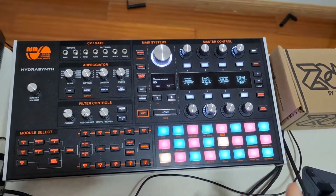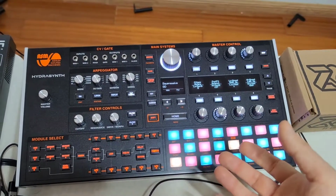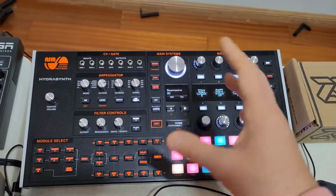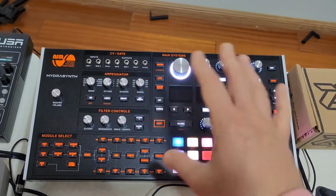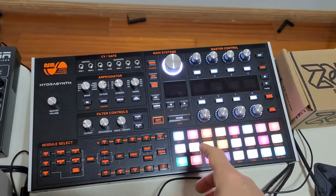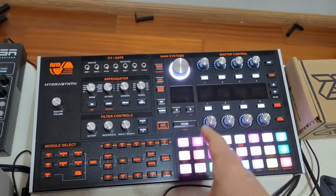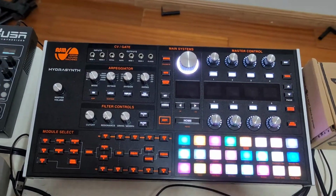So this thing as an instrument is a wonderful instrument. I feel the designers of it, the engineers who put this thing together, put a lot of thought into making a synthesizer that wasn't just a me too in the entire sea of hardware synthesizers that are available. They thought, what could we do to make this thing awesome and make it a wonderful experience? And they definitely did it. I'm going to play some sounds on here, so let me pause the video, to let you hear what the synthesizer sounds like and hear perhaps why I think this is a 9 or a 10.